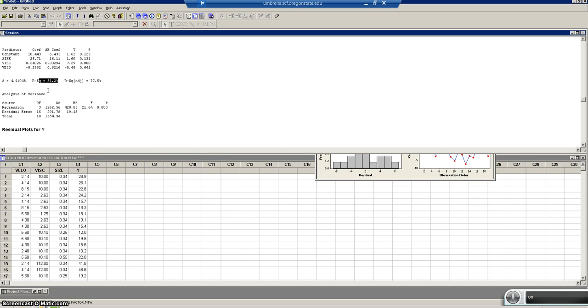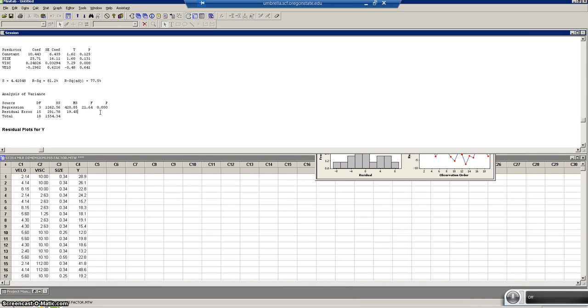If we know the values in the ANOVA table, then we can simply divide the sum of squares regression by the sum of squares total. So SS reg divided by SS total is our R-squared value. It's the proportion of variation that's explained by our model.